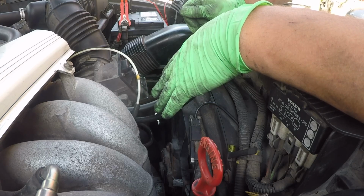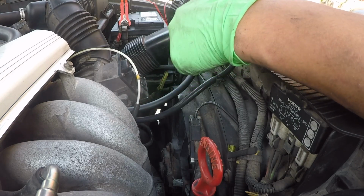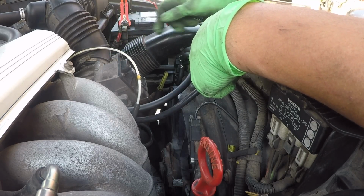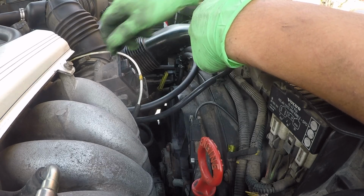Probably something I forgot to mention in the introduction video, but this is all done and looking stellar. So I'm really happy to see this. It's a clean install. Everything looks nice and factory. So I'm going to go ahead and remove the light, and then we'll have to take it for a test drive.